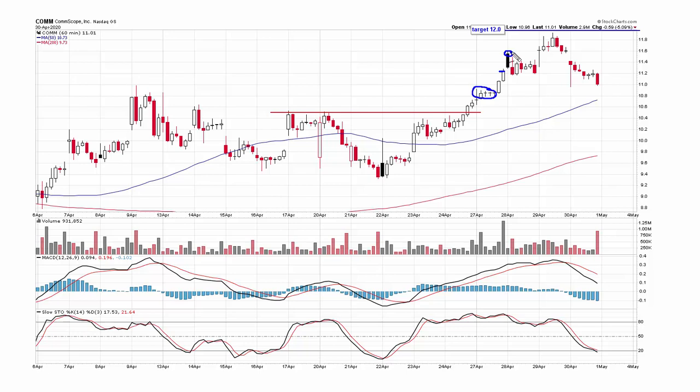Okay, so when I get a gap up like this, I'm at the edge of my seat. It's either going to gap and run, and I'm going to try and ride it, or it's going to gap and crap, in which case I'm going to at least get out of part of my position. So when it gaps up here and it starts falling during that first hour, I'm out of half my position. Typically you can zoom in on a 5 or 15-minute chart, see a support area form, and then when it's taken out, I'll be out. So in this case, I'm out of half the position, somewhere in here.